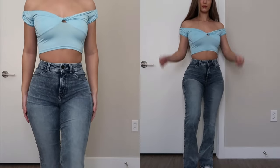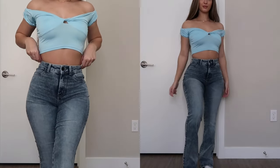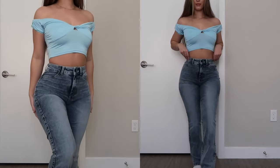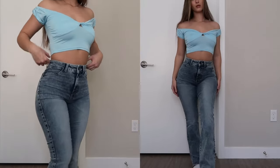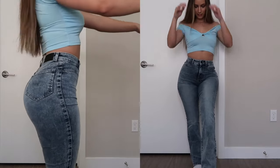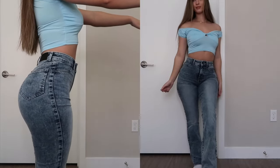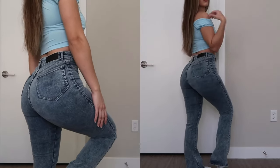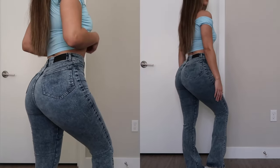So this is one of the new pairs that I got because I love the flare jeans so much, and this pair is freaking badass. It's called Regular V2 Flared High-Waisted and it's 80s Blue. I think it looks better with a top that's black or just a darker top, because the top I'm wearing in this is a light blue — I just didn't want to change — but that's my opinion on how you could dress these jeans.